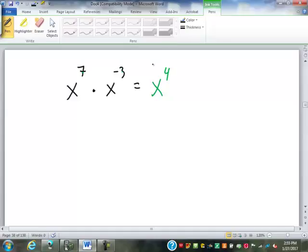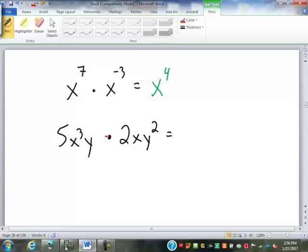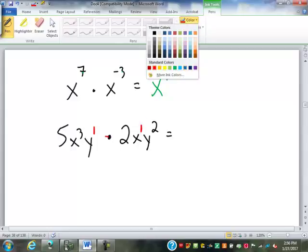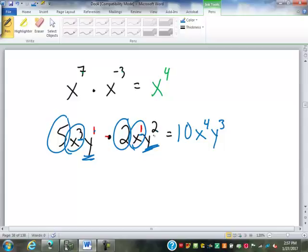So if we go to multiply just single-digit numbers, we might have 5x to the third y times 2xy squared. Now, the variables here that don't have any powers on them, if it's easier, you can think of this as being y to the power of 1 and x to the power of 1. So we go to multiply. We're going to combine the counts. We're multiplying, so it's 5 times 2, which is 10. And then each name can be handled separately. X to the third times x is x to the 3 plus 1, which is 4. Then it's going to be y to the third. Very good. Y times y squared is going to be 1 plus 2 makes 3.